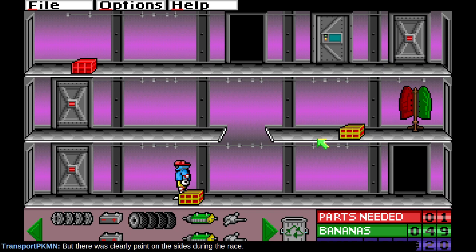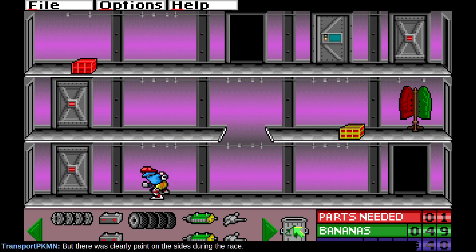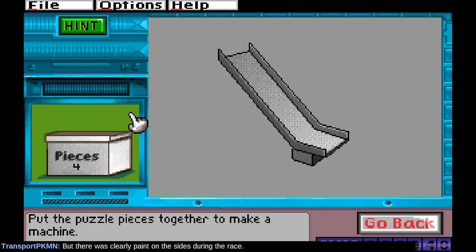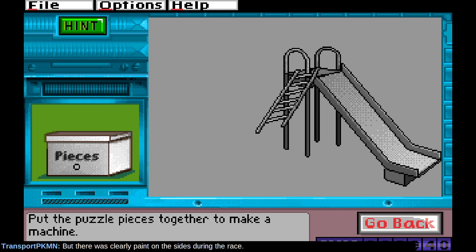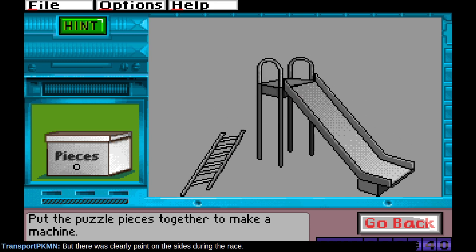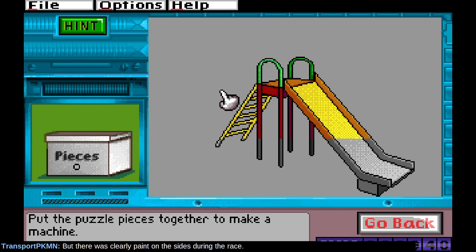Got another decal. Do we get a better battery? 30, 40, 50, I think. Alright, 5 pieces. Ugh. Okay, that doesn't work. Let's try sticking that over here. Mission accomplished, right? Okay, that's better.